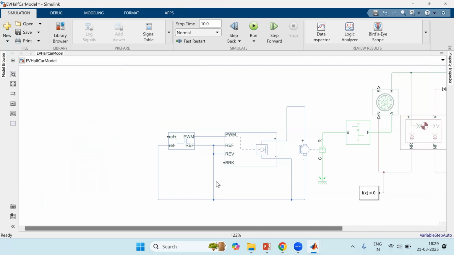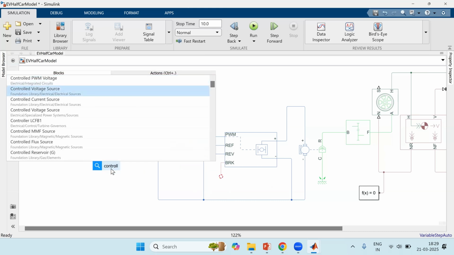And now we have to configure this one, the reference voltage for the accelerator, and this is the reference voltage for the braking mechanism. So for that, just take a controlled voltage source.